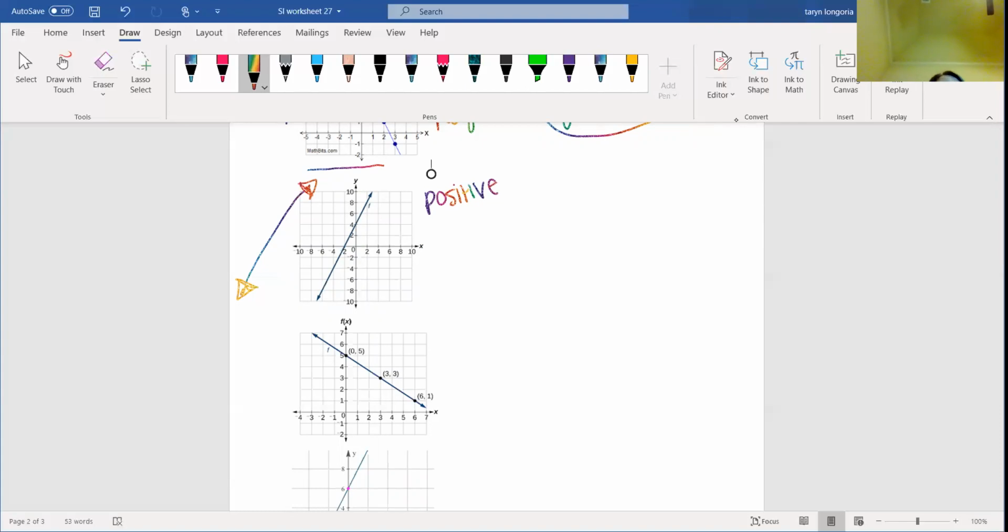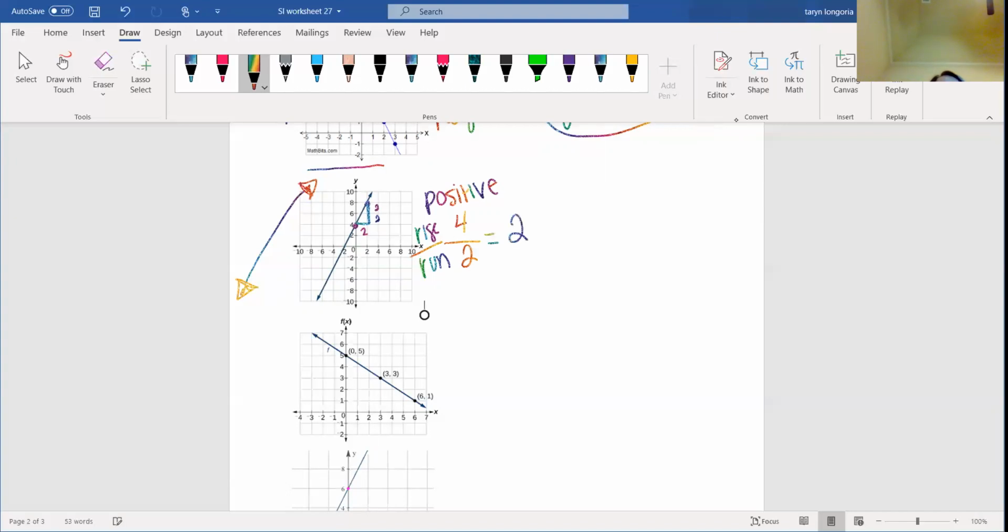Okay, now you need to find 2 points. So I'm going to use this one and this one, and just connect the 2. So your rise, it's counting by 2s, so your rise here is 4. That's my rise over my run, and then my run is 2. So make sure you know what it's counting by.